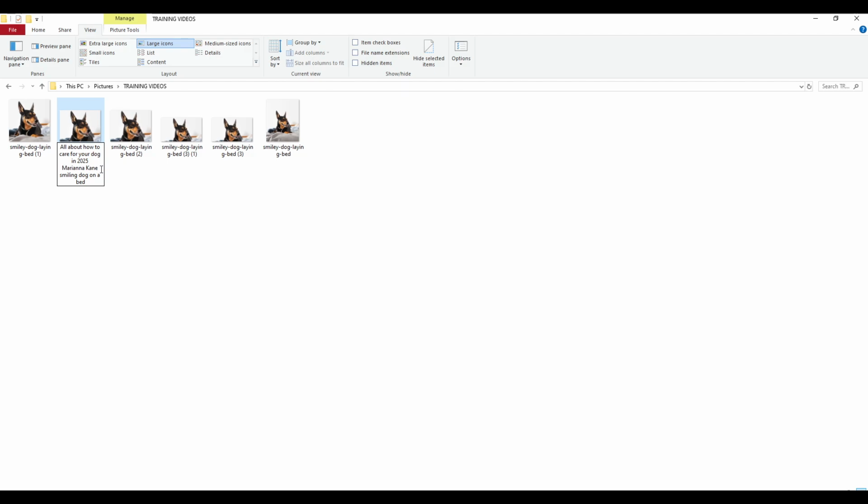And then, for example, if people Google the dog or the dog breed, I think this is a Doberman, smiling Doberman, and so when people Google that, they search it in Google and they look at images, they might find your image, and from there they can click that and it brings them through to your website.